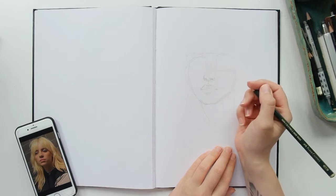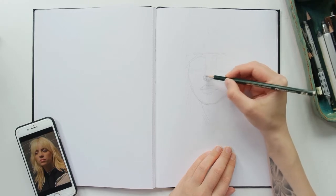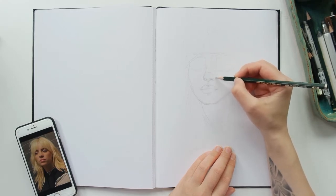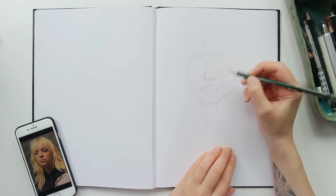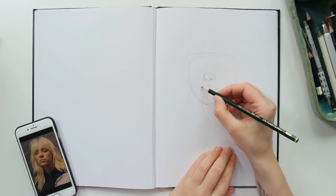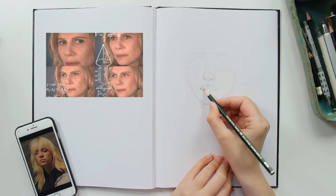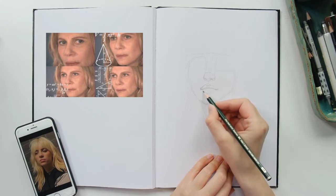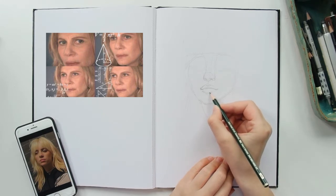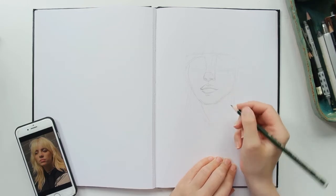Let's focus on what's happening on the paper. So I'm trying to catch all the proportions, angles, and the specific features of the model. I'm constantly comparing sizes and distances in the face. It's like, how big is the nose compared to the eyes? How many eyes would fit between the tip of the nose and the lips? What's the angle of the chin? How thick are the eyebrows compared to the eyes?